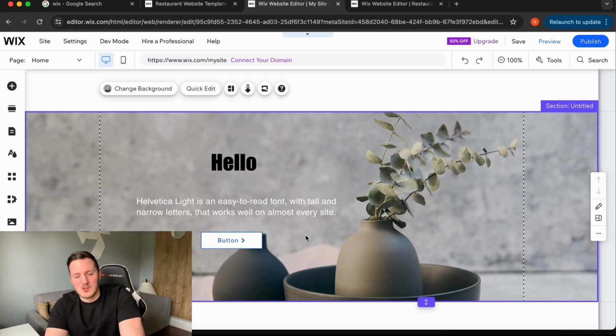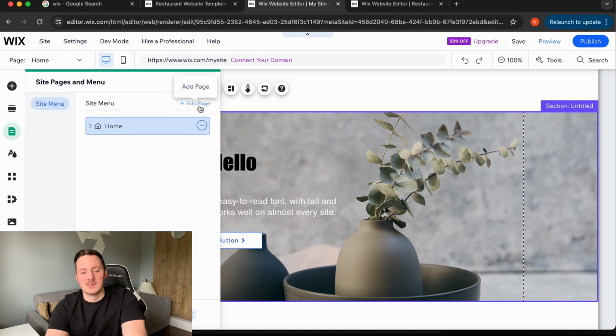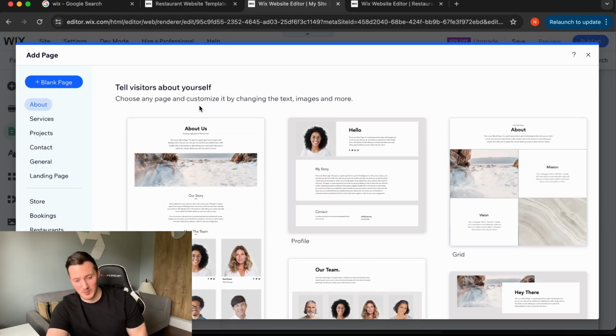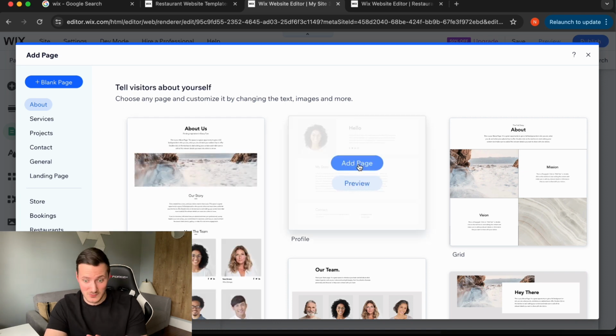And with a button, of course, you want this to be sent to somewhere else, a different page. So before I go into linking up this page, I need to have created a new page. So here we go, on the second one here, third one, pages and menu, I can here add a new page, because currently in this project, we only have the home. So if I add page, it will again ask me, do I want to use a pre-built template, which you can do, of course.